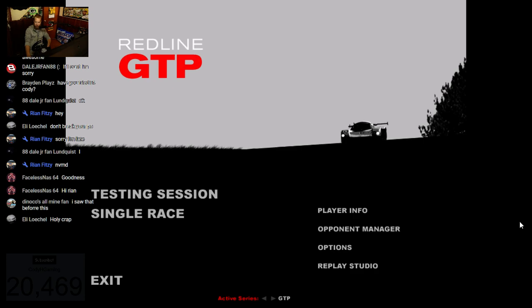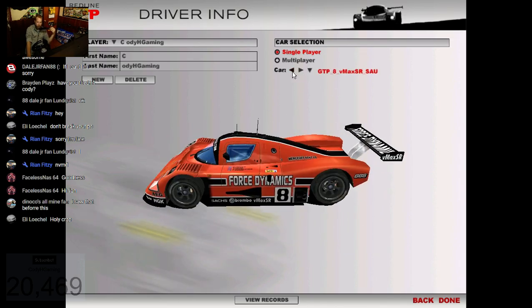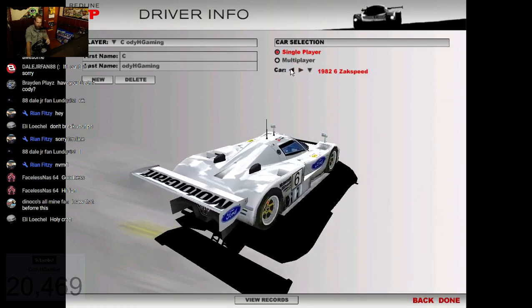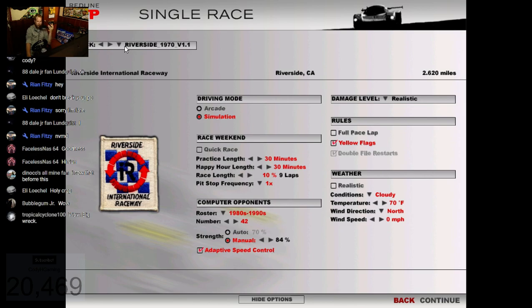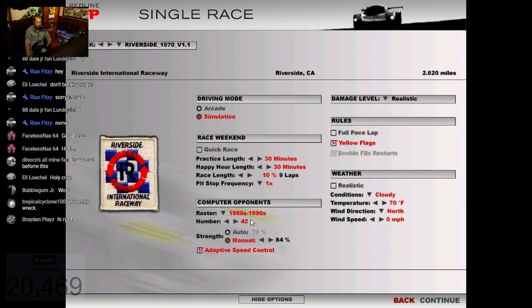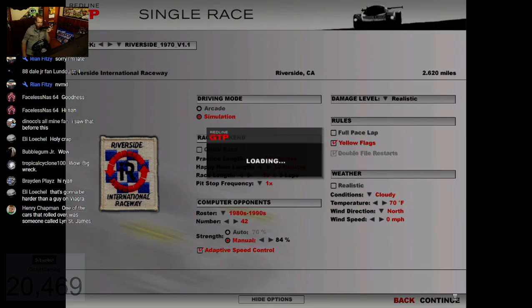Make sure everything is unfrozen. All right. So, let's find a random white car that's close to 1986 here. That looks good. Let's use this one. Obviously, since we have the aerodynamic settings with the player car, we're going to be trying to be the one to do the blowover. Riverside comes with the game. We're using the 1980s to 1990s roster, which you can find in the links I provided below. Since the cars looked pretty spread out, we're going to be doing this in just practice mode, so we'll have the max number of opponents. I'm going to keep the strength fairly easy since I haven't really raced these GTP cars at Riverside yet. This is going to be interesting.